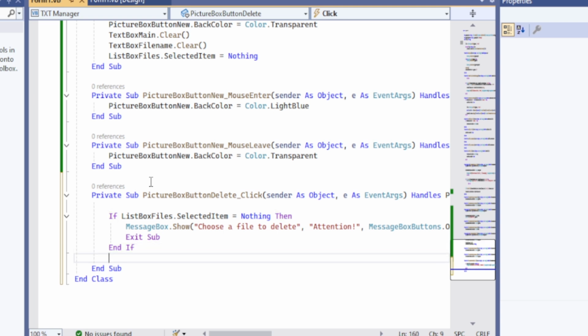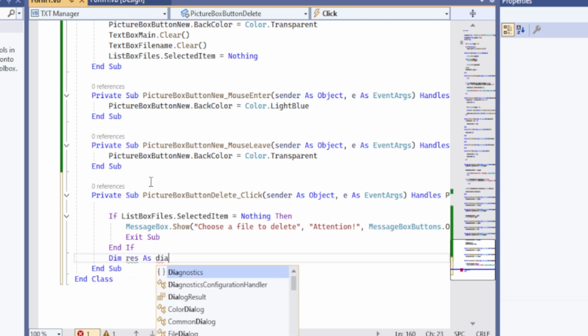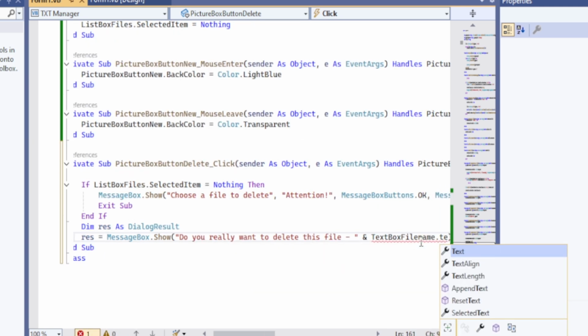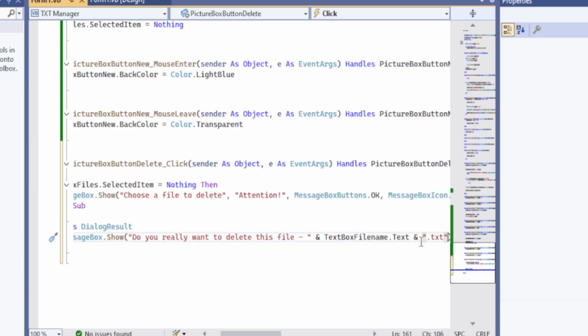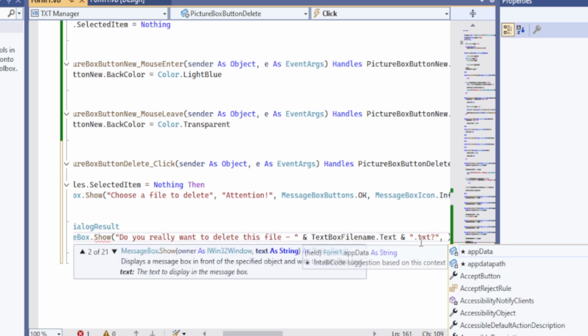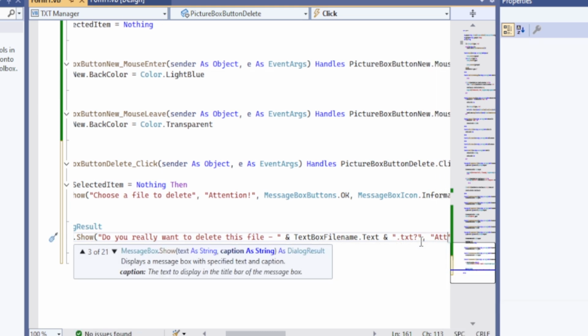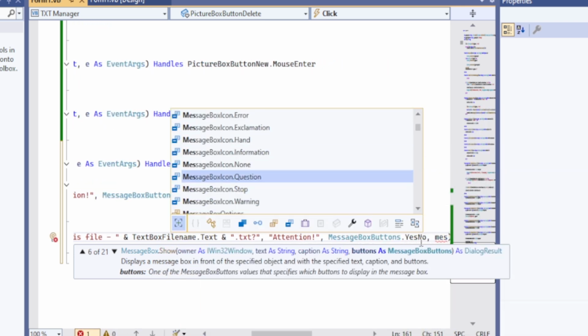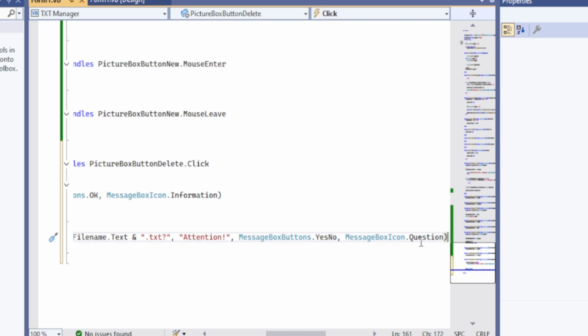Now I will create a variable and another condition. Dim res As DialogResult. res = MessageBox.Show, parentheses, "Do you really want to delete this file?" and TextBoxFileName.Text and ".txt" and question mark, comma, then caption "Attention", comma, MessageBoxButtons.YesNo, comma, MessageBoxIcon.Question.